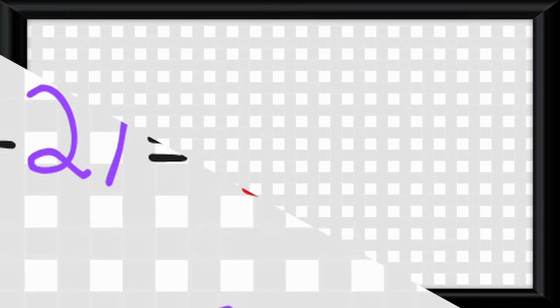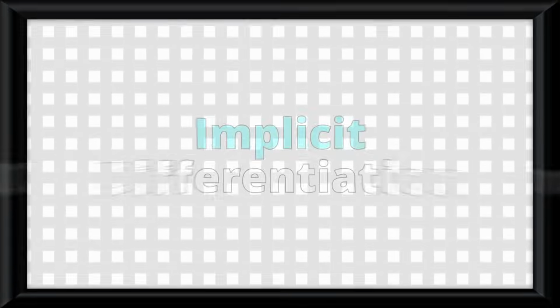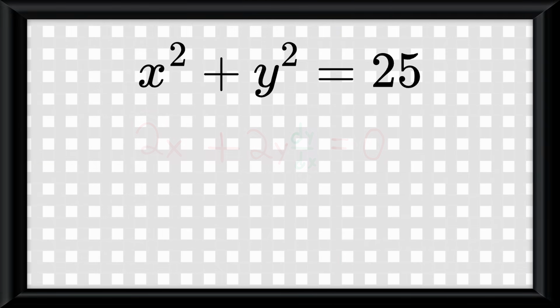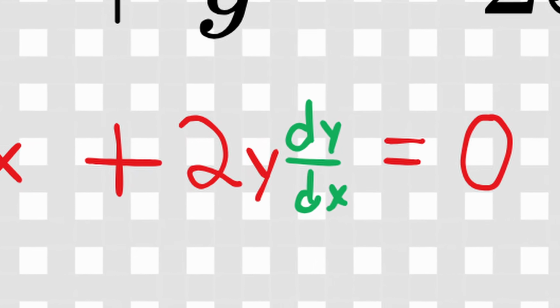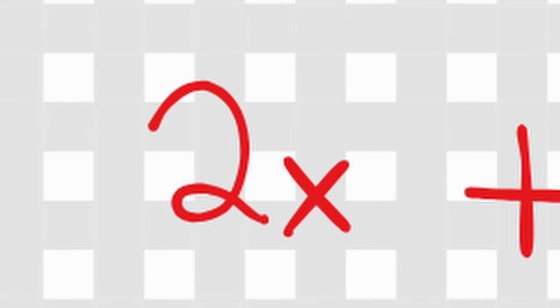Alright, moving on to something a little more difficult. Related rates. So I think the best way I can start to talk about this is by going back to implicit differentiation. We used this example before, if you remember. You might wonder why we only put the dy/dx next to y values when we differentiate. Well, it's not as if we were simply ignoring the x value.